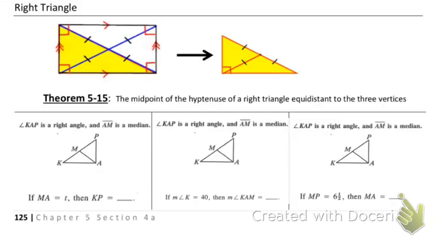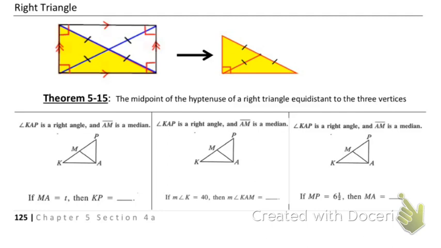All right, just like our drawing of a rectangle, we're going to apply this to a right angle and then get us theorem 515. So if you look at the rectangle I have drawn here, it's a rectangle because all four angles are right angles, which means our diagonals are all congruent. And since it's a parallelogram, they all bisect each other, so all these segments are congruent. Well, if you pull a right triangle out, you're going to notice that if this is a midpoint, all three of these segments are congruent.